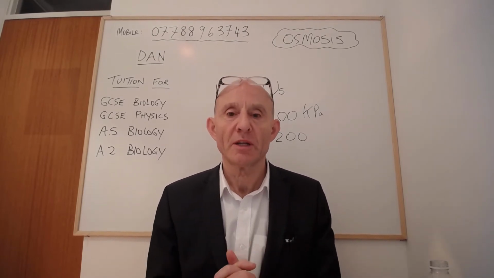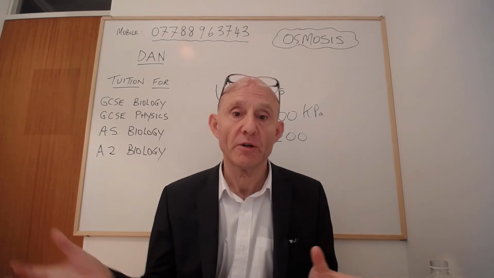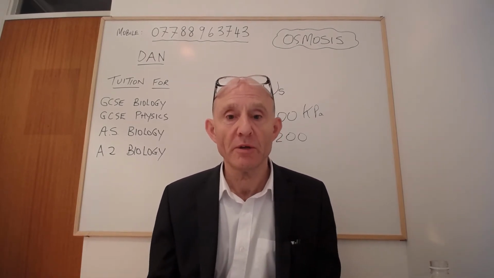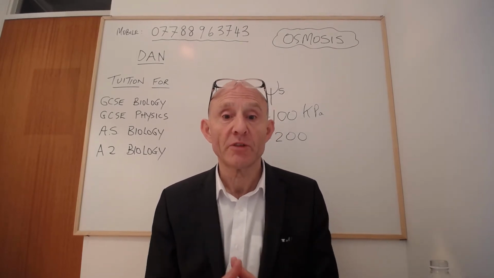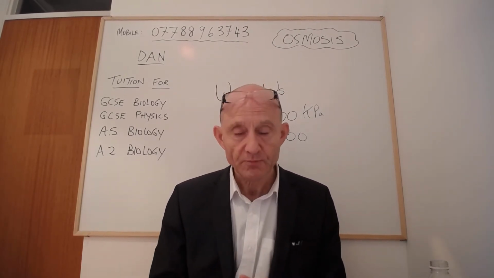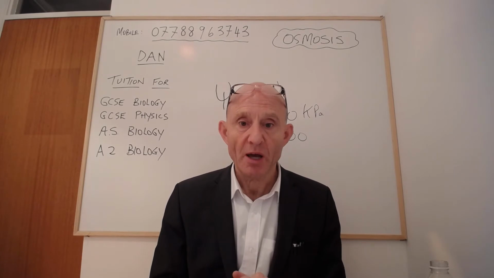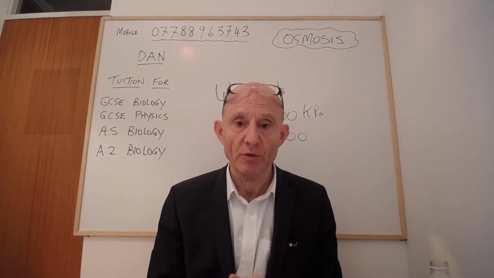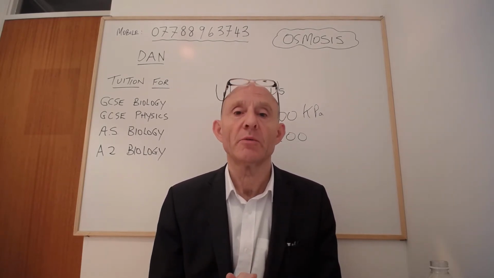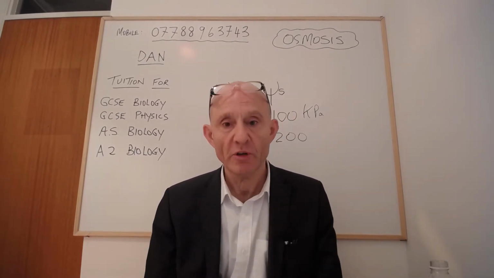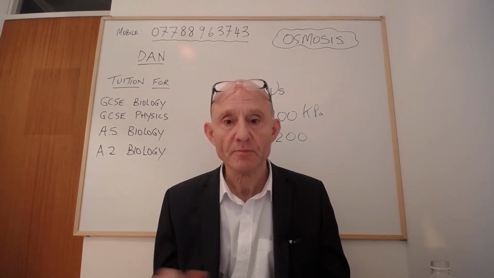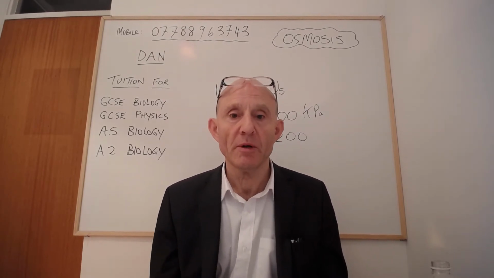If seawater gets diluted, sometimes you get seawater that's diluted by river water coming into it. Its solute potential mightn't be minus 2,000, might be minus 1,000. But that's the general principle. Seawater would have quite a negative solute potential, maybe minus 2,000, and that means the water potential of seawater is minus 2,000.